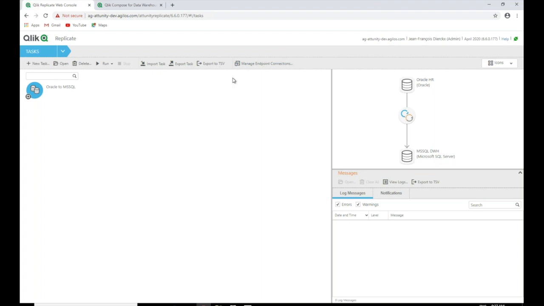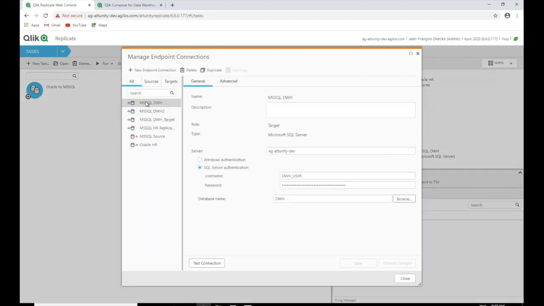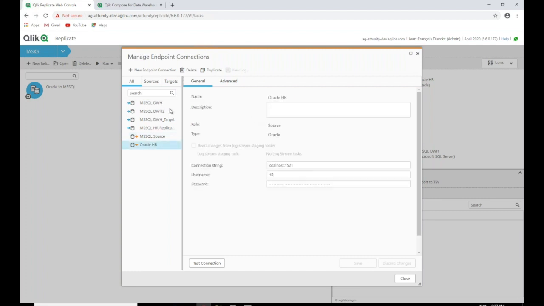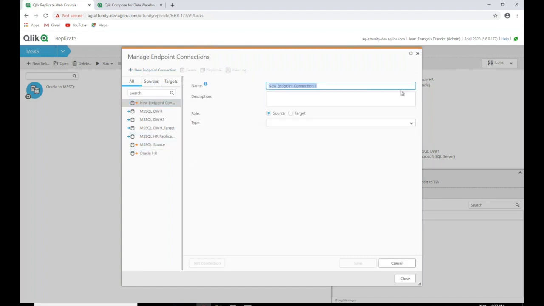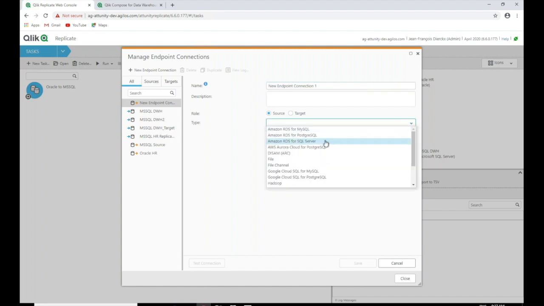And within this interface, what we are going to do is connect to a specific data source and push it towards a target. So we will start here. If you look at what we call an endpoint, you will see that you have specific data sources, like for instance the Oracle one. If I create a new one, you will see that you have a lot of different data sources that you can support, be it SAP solutions, Oracle, IBM, Amazon, and so on.